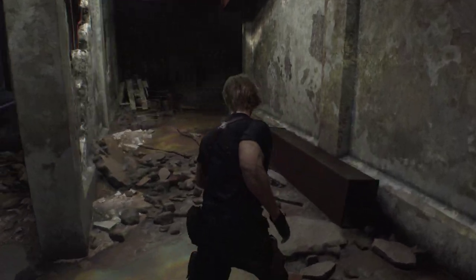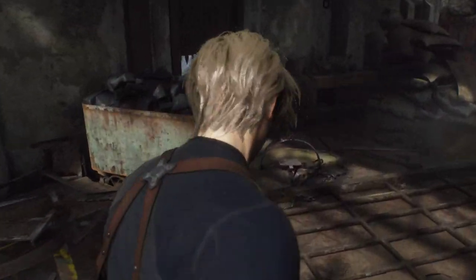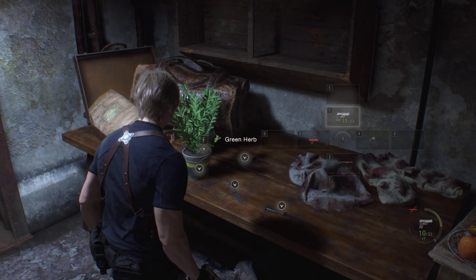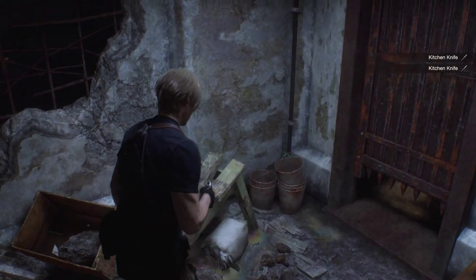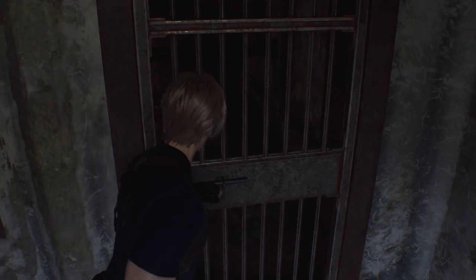I just wanna save the game and get whatever it is in that area. Okay, I can roll apparently. I didn't need that. Yes, my gear. I'll be taking these back. Got my gear. I don't have that. And apparently I can go here. Okay, great. I'm all ready now.